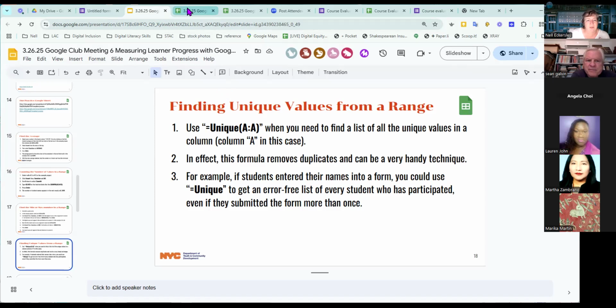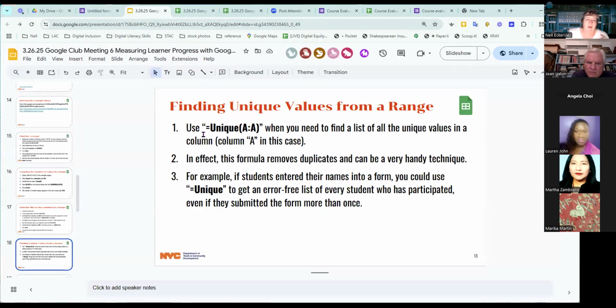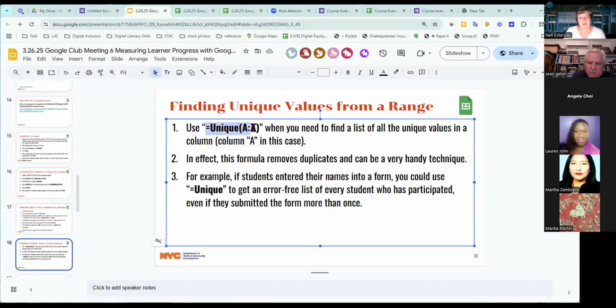So again, if we go to the spreadsheet and we go to the contacts, I highlight all of these guys, and the directions here were UNIQUE. So let's see. Yeah, I think I can just find it. Once you learn these, you're better off just typing them in. You don't have to use the function menu in the spreadsheet itself. Because unique is so far down the alphabet, I'm going to copy it from here.